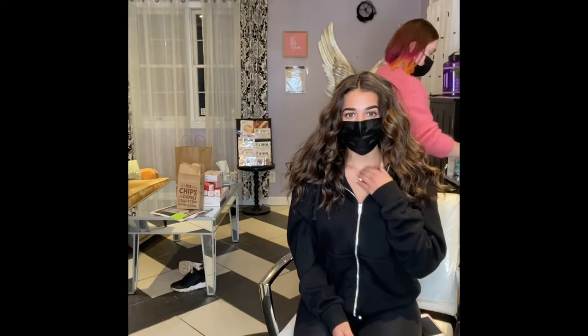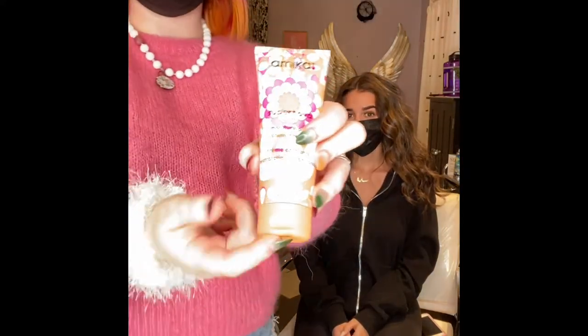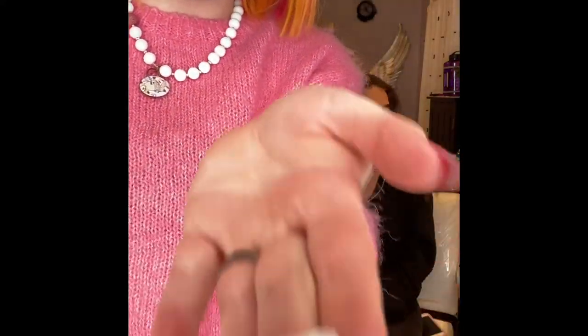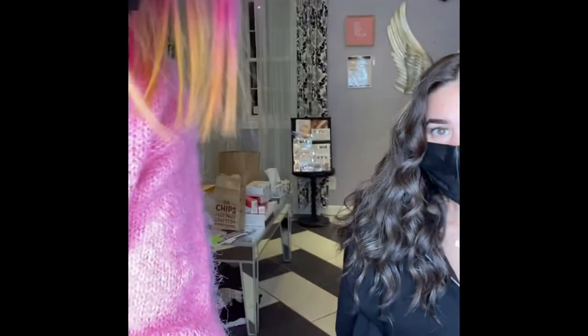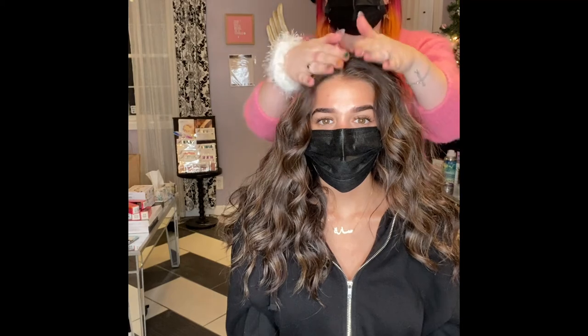And then I always like to finish off with either oil or a moisture cream. Again, Amika. And you really only need a pea size amount. That's even a little bit too much, but I always say rub your hands together like lotion where you can't even see it. I'm gonna bring this closer. Perfect. There she is. And then you would just lightly go over the flyaways just a little bit.